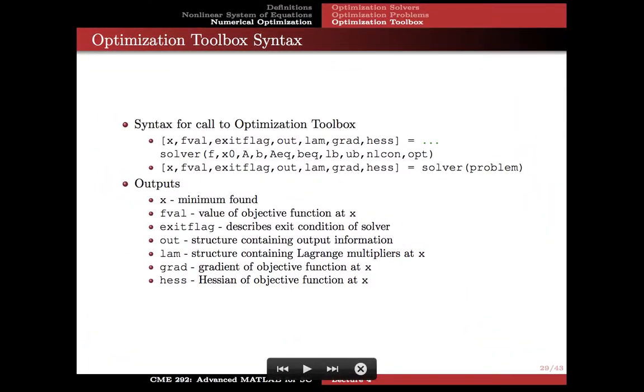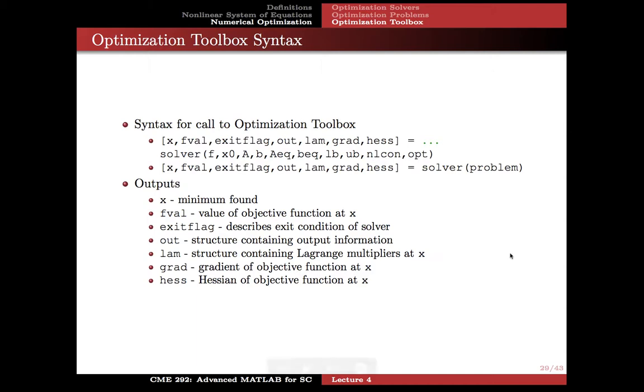So far, we have defined the theory of optimization problems with the various definitions and conditions to find the local optimum. We've also talked about specific problem classes. Now let's look at how we can use the specific syntax to use the optimization toolbox in MATLAB. We'll see that it's very similar to the syntax that we use for the iterative solver functions in MATLAB.